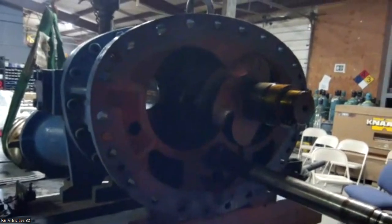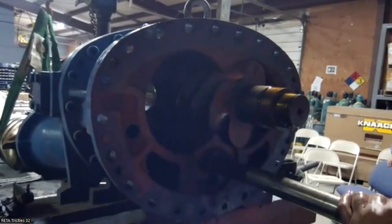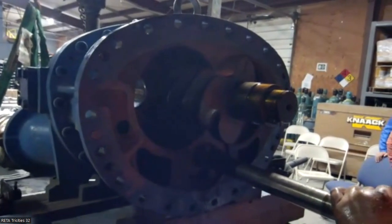That's what you're trying to catch. You're trying to catch that play in the bearing. There's nothing, like I said, some bearings last 5-10 years. You never know. It's how many starts and stops does it have? How clean's the oil?